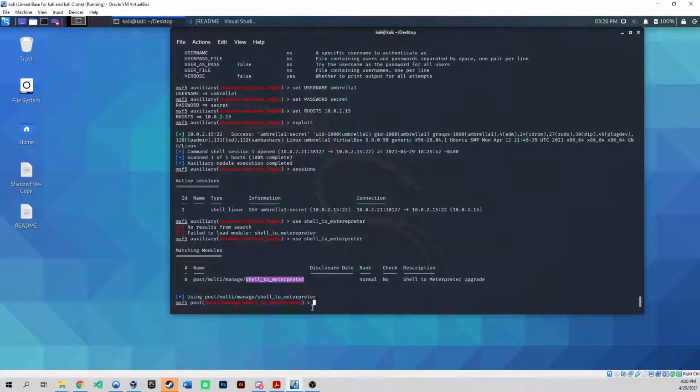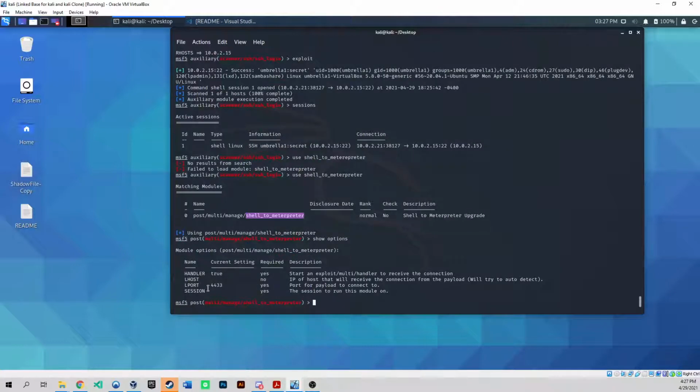Okay, so now we're basically going to try to elevate. Had we just gone in and SSH'd, we would have gotten the exact same shell that we would have here. But we're going to try to use some stuff in the Metasploit toolkit to make this work. The first thing we're going to do is raise that shell to a Meterpreter shell, which is the term given to it by Metasploit, right? Let's do a show options on this.